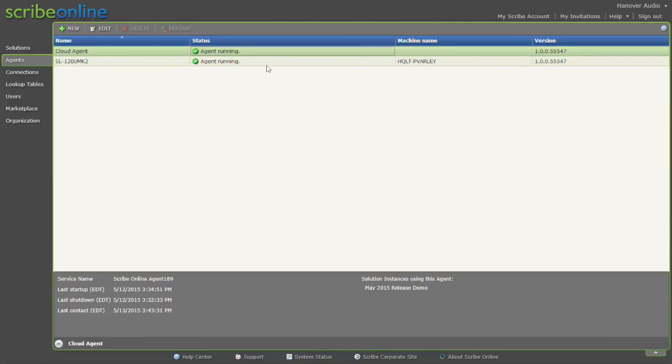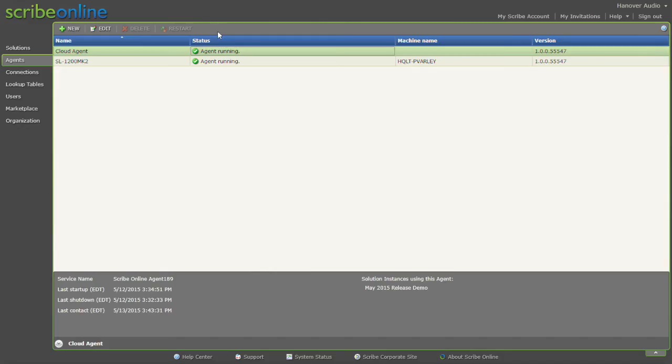And those cloud agents are hosted in the Scribe cloud. That's correct. We manage those as part of our infrastructure for the Scribe Online cloud, and we don't give administrators as much access to them as we do on-premise agents. And likewise, I don't have the restart option in cloud agents either. The Scribe operations team will decide if and when cloud agents ever need to be restarted, so you don't need to worry about it. It's sort of automatic from your point of view.